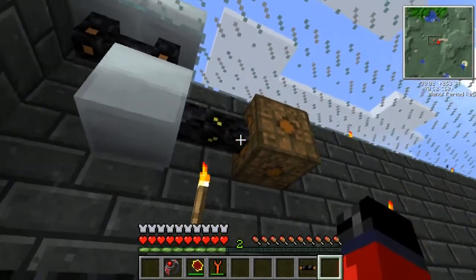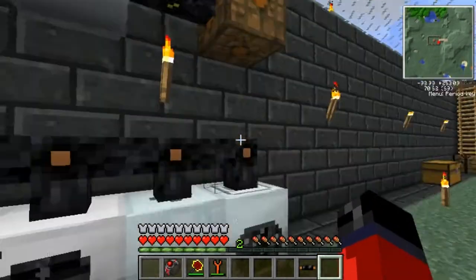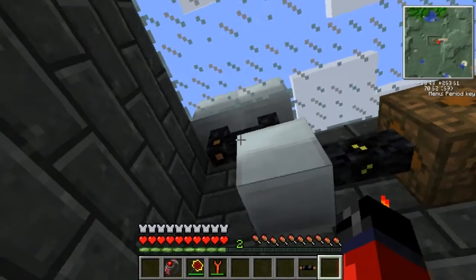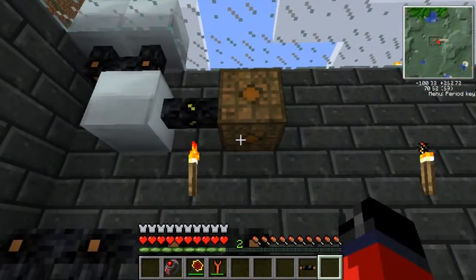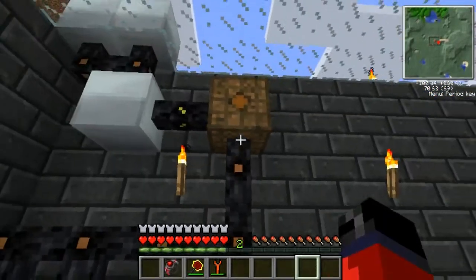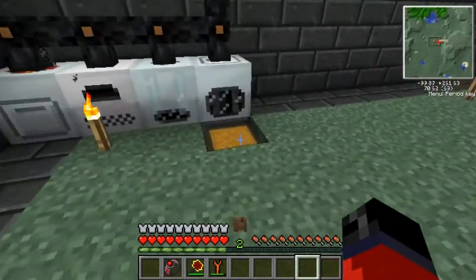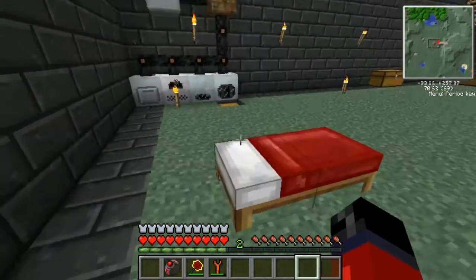Once you have that, this just acts as a relay — it pretty much downgrades the energy from the MFE so that it can feed the low voltage machines. As you can see, our MFE is slowly getting power; it's going to take a while to fill running off only two solar panels, but just to show that it works — we'll place that there and as you can see our machine has power. We'll stick something into the recycler to show that it holds the power charge.